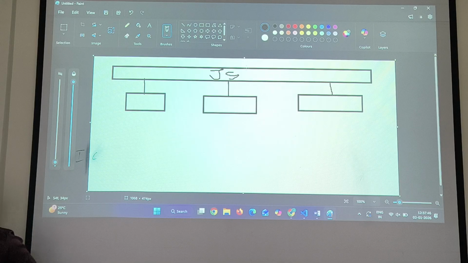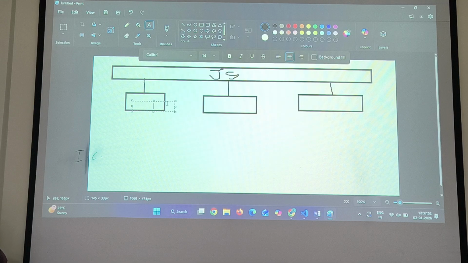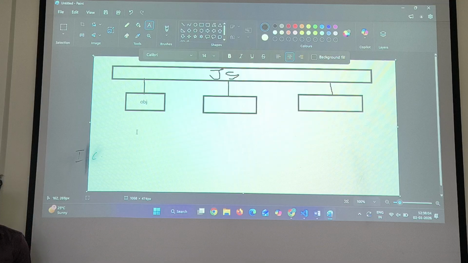What is the use of the constructor here? If I am going to create an object, it will have some predefined values. The predefined constructor is inside JavaScript, and it creates the object for that.